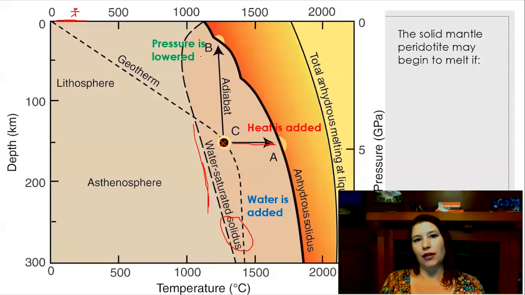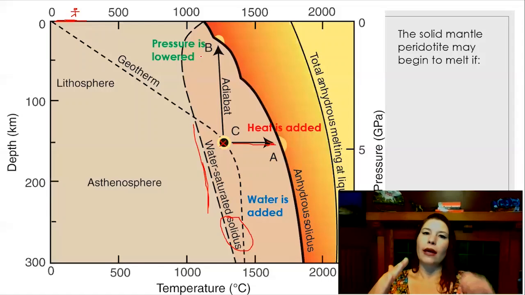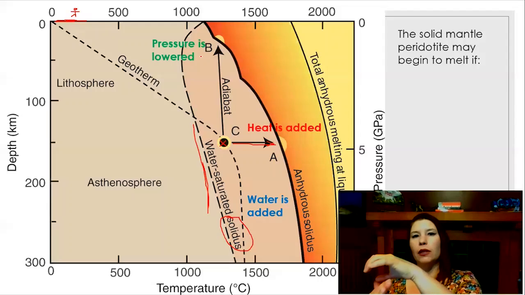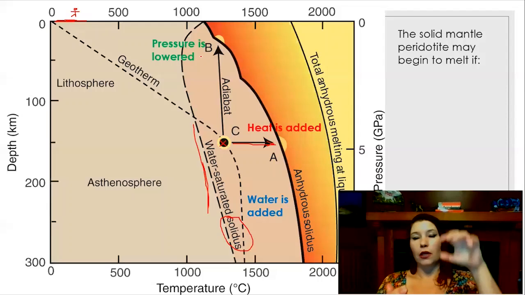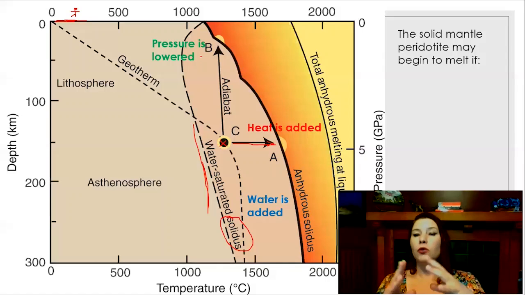So to summarize, I know this is a lot of stuff, and again, it's happening deep inside the earth. It's hard for us to see and really imagine this sort of thing. Luckily, we can study a lot of this in a lab, though. But when we're talking about something surpassing the threshold at which it goes from a solid to a liquid, we're not just talking about temperature. We're talking about pressure, and we're talking about fluids that, in both of these things, can allow those molecules of that solid rock to open up and move around and therefore become a liquid, even if they're not quite at the right temperature to become a liquid.